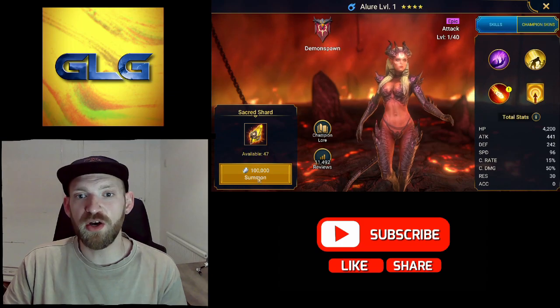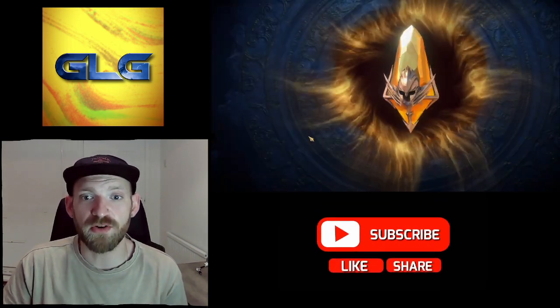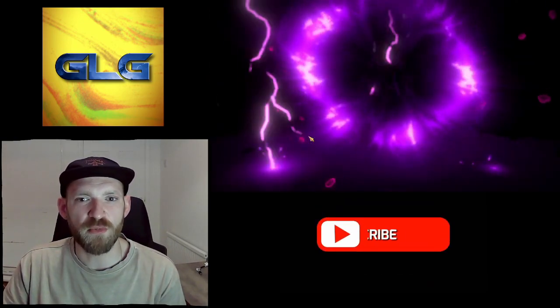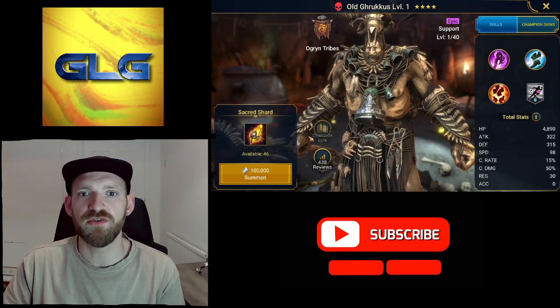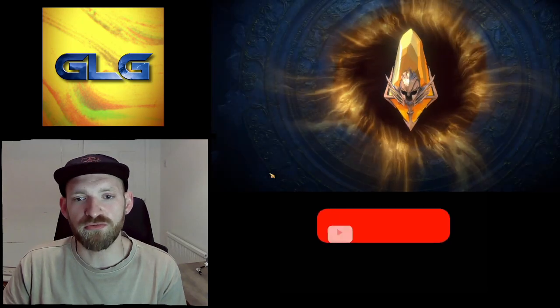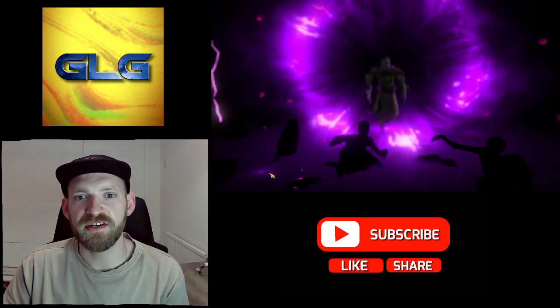We've got an Allure, which is actually, Allure is probably a legendary in an epic skin. She's a great champion, great for loads of different content in the game. Most notably, and maybe not anymore, but most notably Fire Knight, because she can reduce the Fire Knight's turn meter. Old Gruckus, not interested in Old Gruckus. Moving on. Allure's the only one so far that I would even pay any attention to.